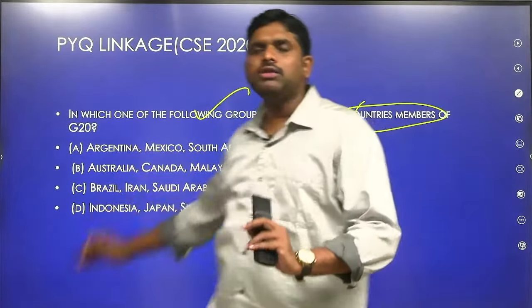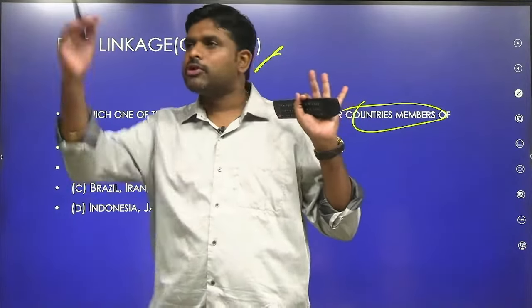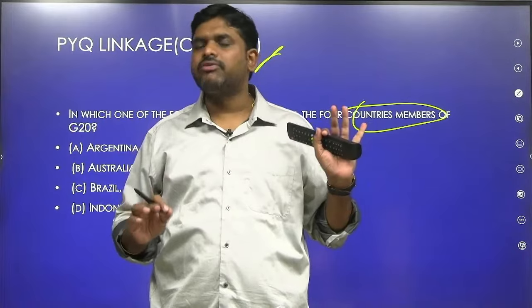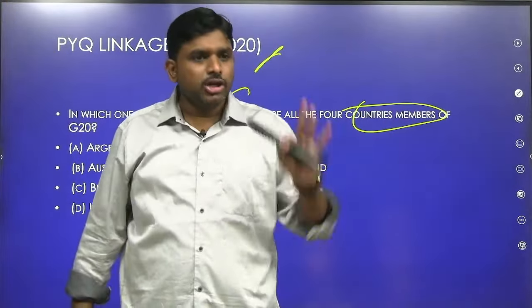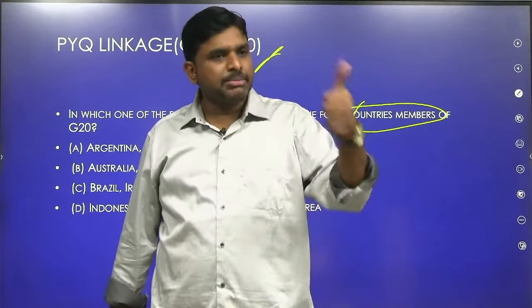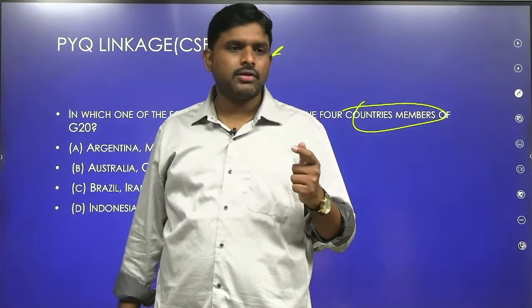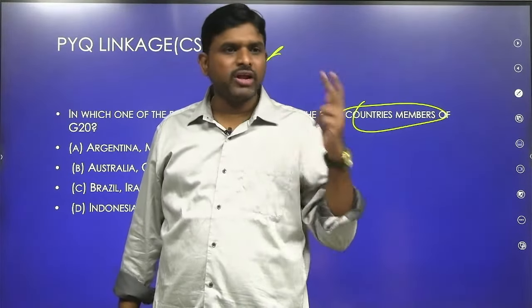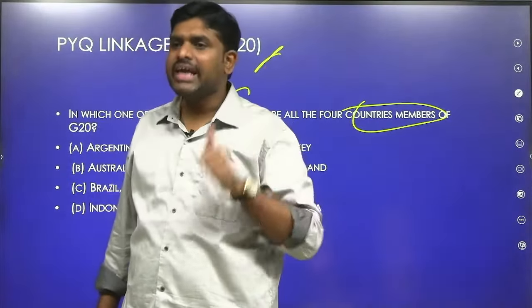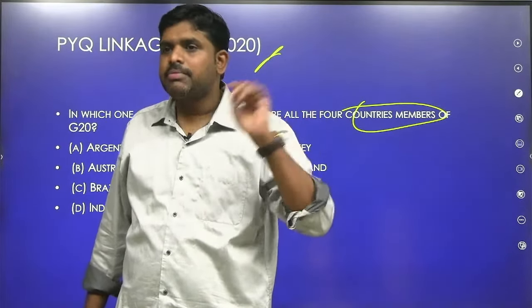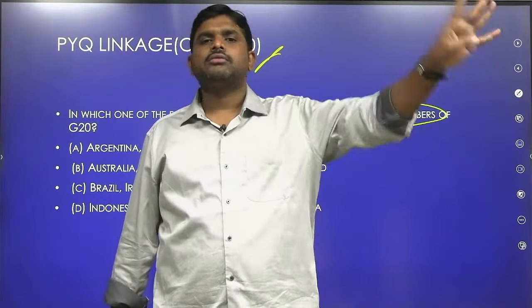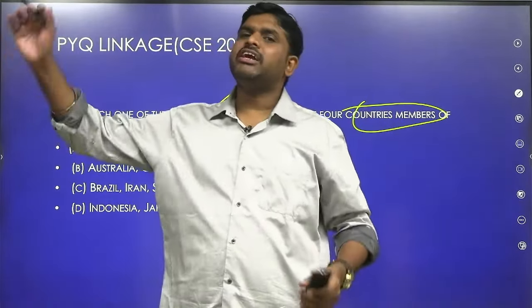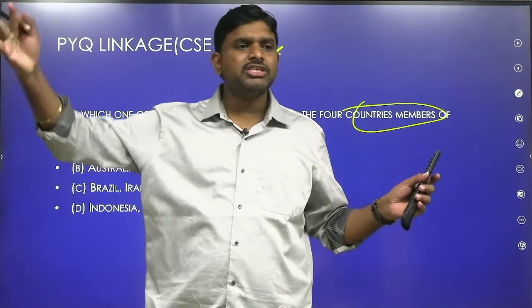In the classroom, for all these groups you will be getting a PDF, one PDF per group, listing the countries present. For example, G4. G4 are the 4 countries who are aspiring to become permanent members of the United Nations Security Council. Those 4 countries are called G4. Who? Japan, India, Germany, Italy. What are the United Nations Security Council permanent members? USA, UK, USSR meaning Russia, China, France. G4 countries who are aspiring to become permanent members: Germany, India, Japan and Italy.